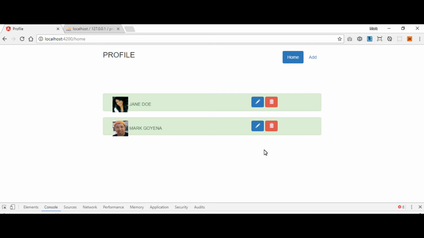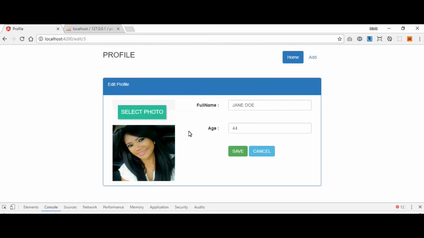Alright, so we're done with our create and read. Read is select all, showing all the contents, and select one depending on the condition, where ID is equal to the ID of the data selected.